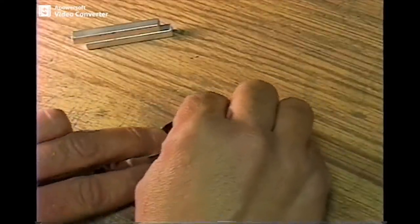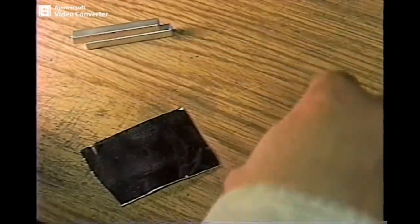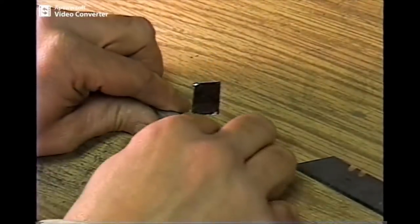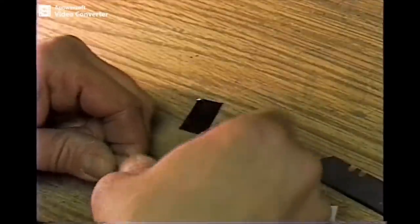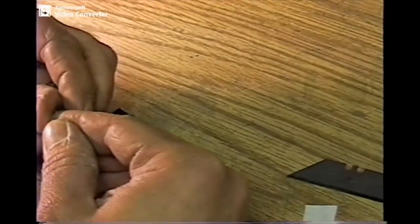Just cut a small piece of chrome tape. Cut just a little bit, about half an inch. Cut it in half. Now we're going to use one piece for one side and the other piece for the other side. Make sure the square rods are even. Tape across. Tape across again.